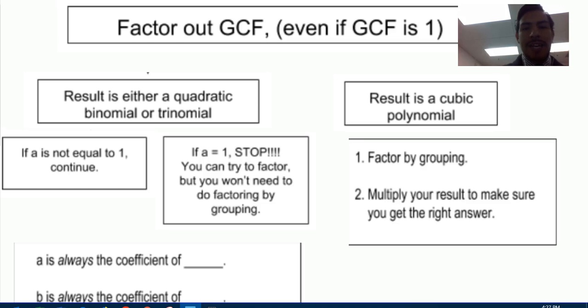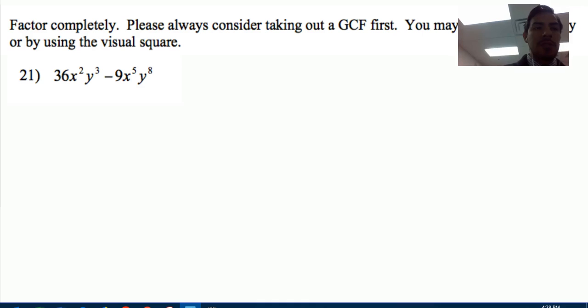I would recommend, by the way, to have this chart out because I'm going to be referring to it for a few problems. Okay, so we've got to factor this completely. We've got to see what we can take out, GCF first. There's no real way to use the area squares, those Punnett squares, for factoring here. You really just have to rely on the 9 and the 36 and look at the numbers.